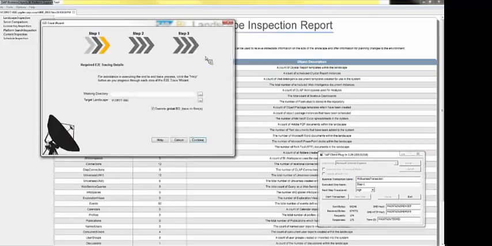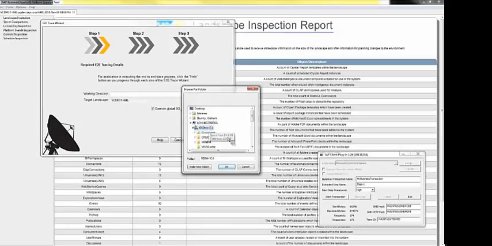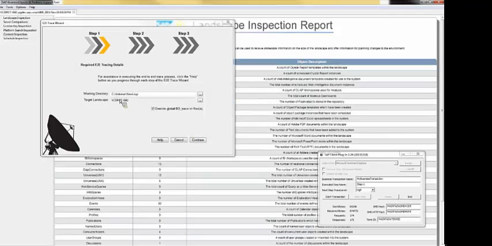Because I've set this up before, click on Working Directory and create a directory to download that information. I'll just call it New Logs, for instance. Make a new folder. There we go, New Logs. Click on OK. There you go. Click on Continue.